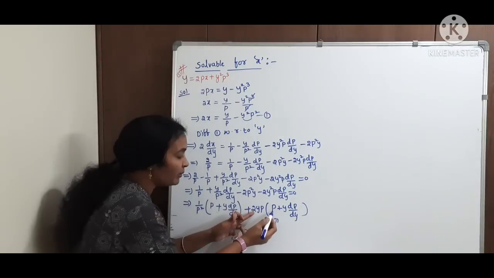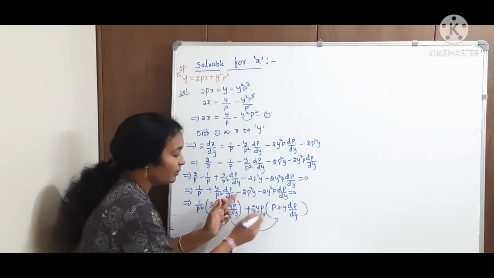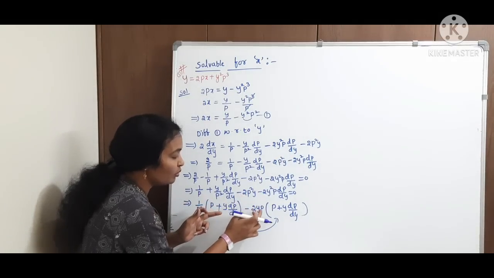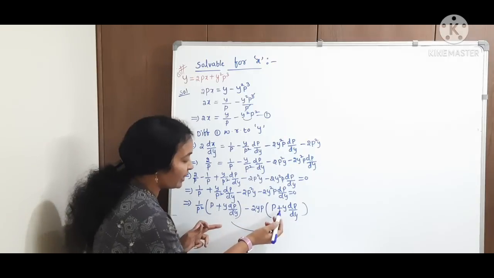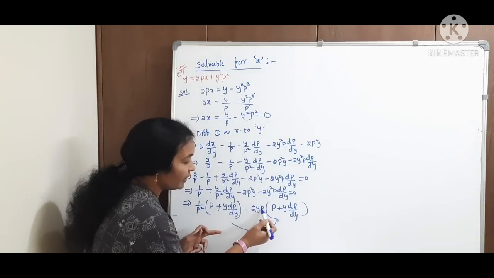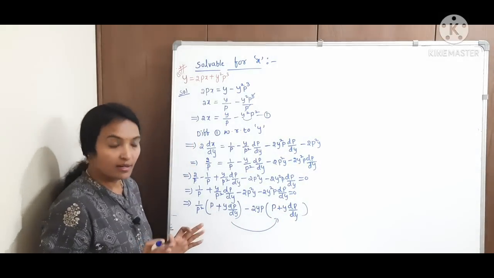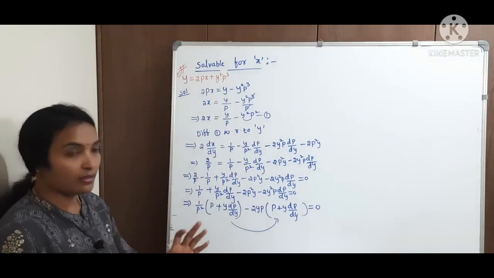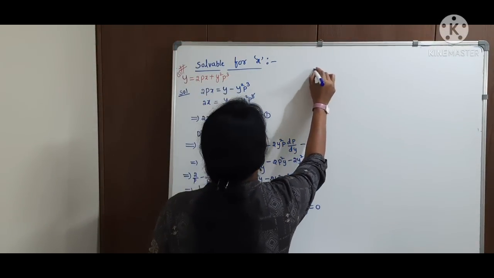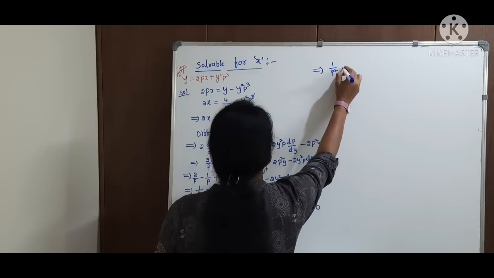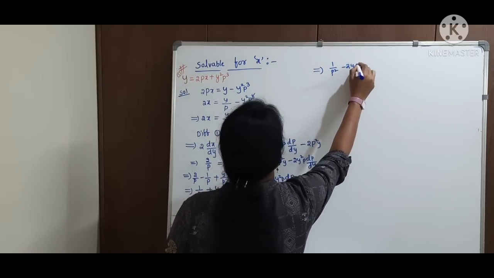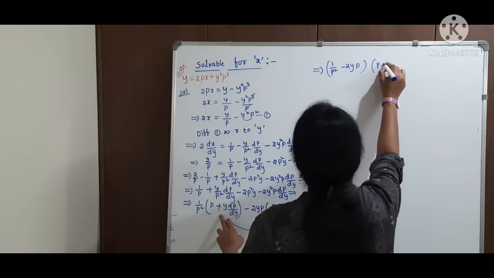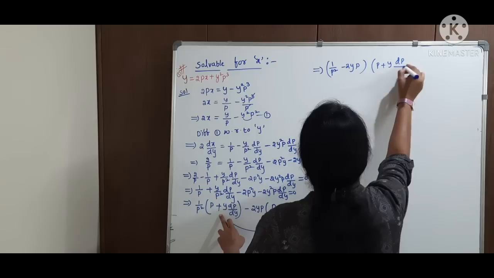If you multiply 2yp and p, 2y, this is minus y because this will change it to minus, plus into minus minus 2p square y, plus into minus minus 2y square p dp by dy. Is it clear? Did I correct it? Done. Okay, now I got two factors. One is 1 upon p square minus 2yp. Then the other one is p plus y dp by dy.